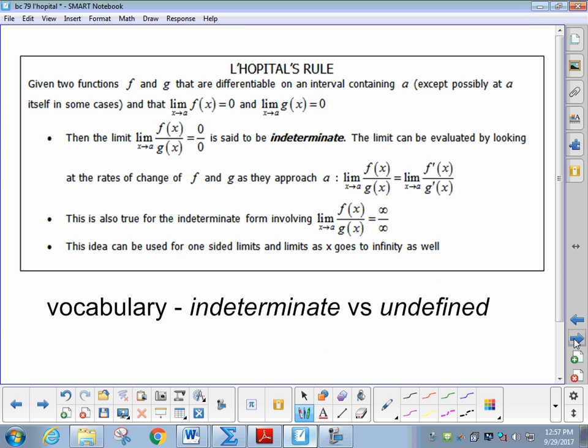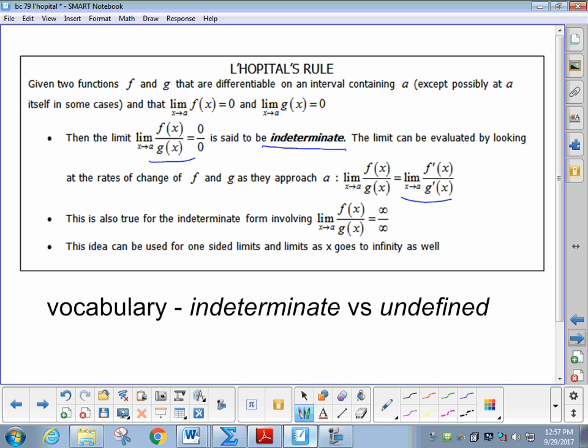So L'Hopital's rule then is to say, if you get a limit problem that results in 0 over 0, that obviously is a problem. That's not 0. It's not a number. We don't know what it is. It's indeterminate, which I'll cover in a second. Then you can go about your business by saying, well, what's the rate at which f goes to 0? What's the rate at which g goes to 0? Which really means you look at or compare the limit of their derivatives as x goes to a. That's then where we get in this compare of the rates idea.